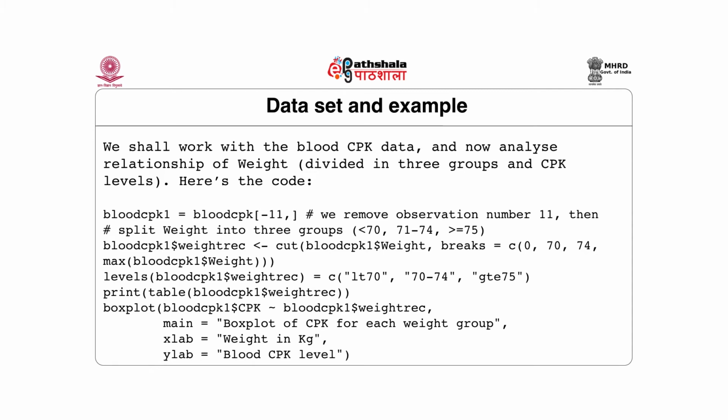The first break is at 0 because it's quite intuitive that a weight of 0 makes no sense. In theory, you could put the min weight with na.rm equals true, but we have just decided to put a break at a theoretical 0. And then the next one we put a break at 70. This break could be based on a statistical univariate description of where the weights could go. So we just decided maybe 70 would be a ballpark that might be useful. Another breakpoint will be at 74, and our last breakpoint is at the maximum value of that weight. So we use the max function on blood CPK$weight.